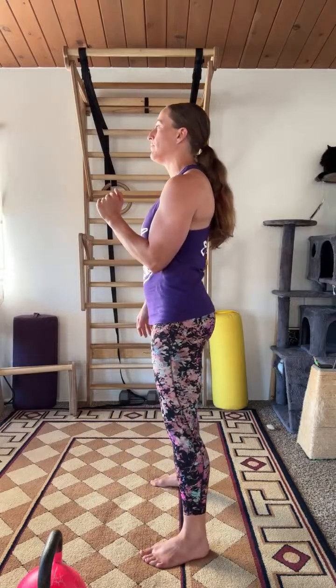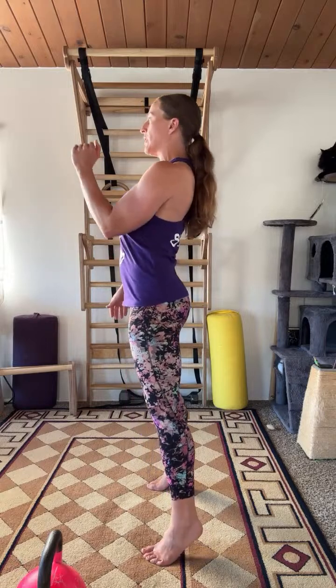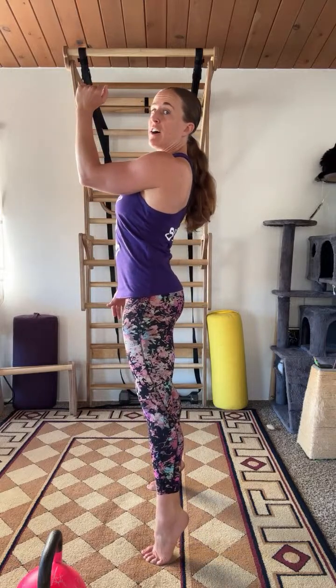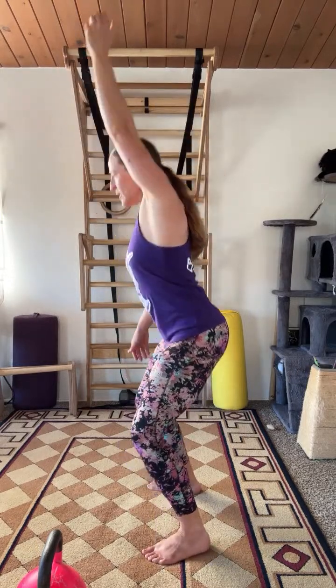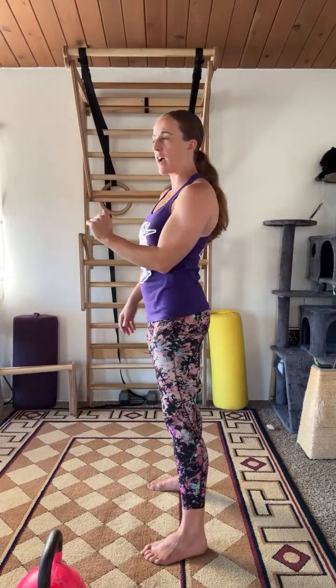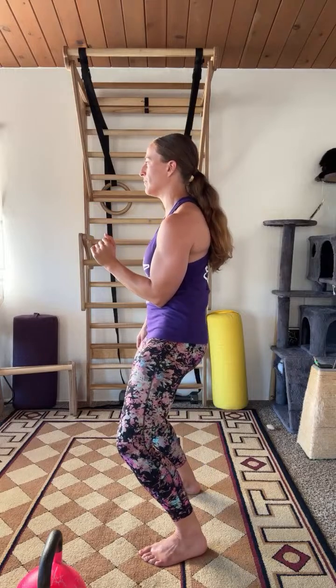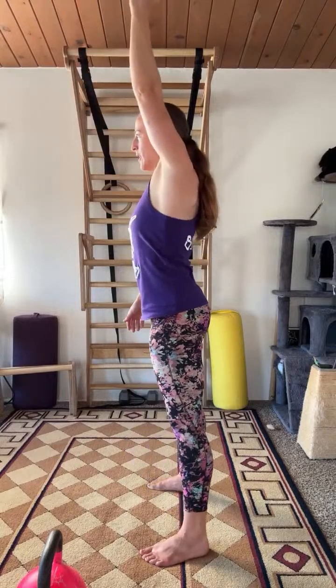And then from there, you're going to do your triple extension. That's going to launch the kettlebell up, so up on your toes. You're going to have to work a little bit of balance and calf strength here. And then drop down, stand tall. So your very first drill, if you want to learn to do the jerk correctly, is here, here, here.